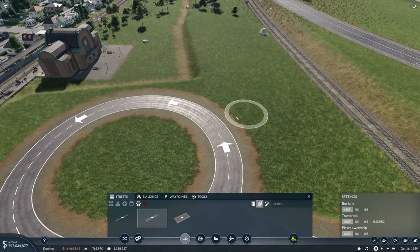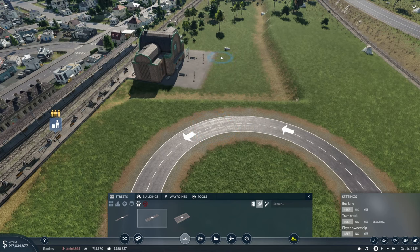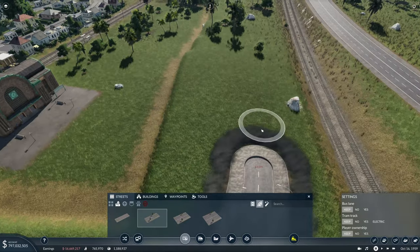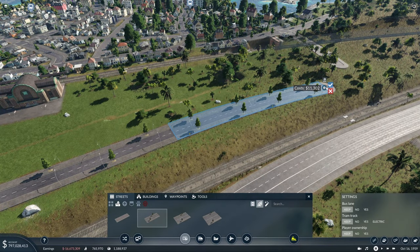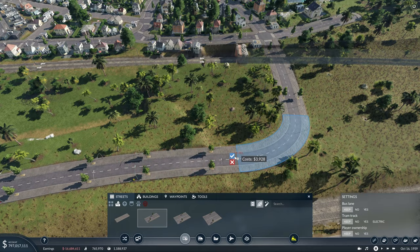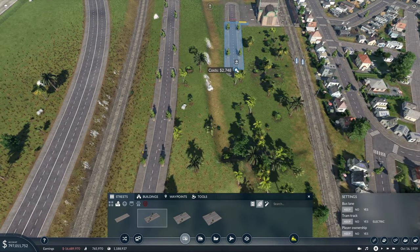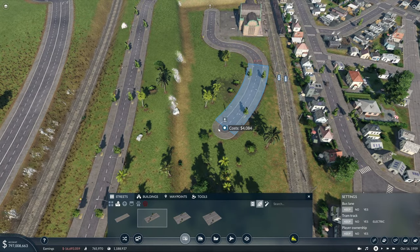That still works, actually. The trouble you're going to have is, let's get this, doing something a bit different. That's not going to work straight to there. It's going to look silly if we do that. But what we can do is we might switch to just town road here, purely because we'll get you hooked up there actually. Right, and then we'll designate this as a little area down here that won't be connected. Take you back to like there so we can get around a corner here and then up into here.